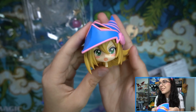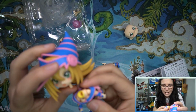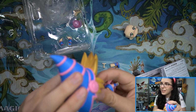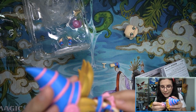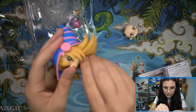She does look cute. She does look more angry rather than shocked once she has her hair. Something about the hair covering up the sides of her face. I don't know why, but now, I wouldn't say shocked anymore. Now she does look angry. She's like ready to get down to business. All right, Dark Magician Girl, come on. Get your head back in there. Please. Dark Magician Girl, please.